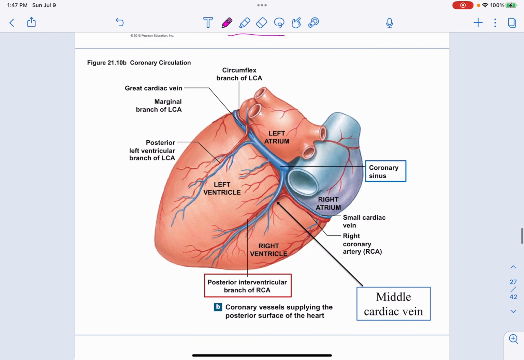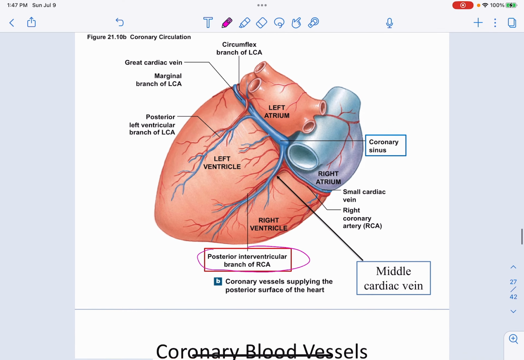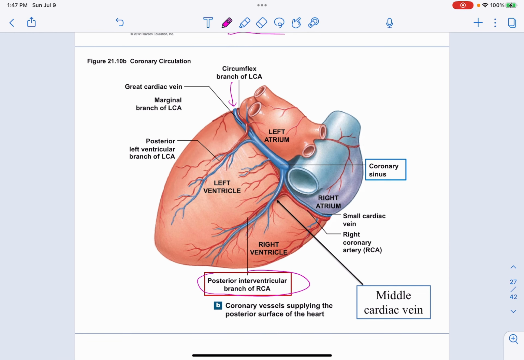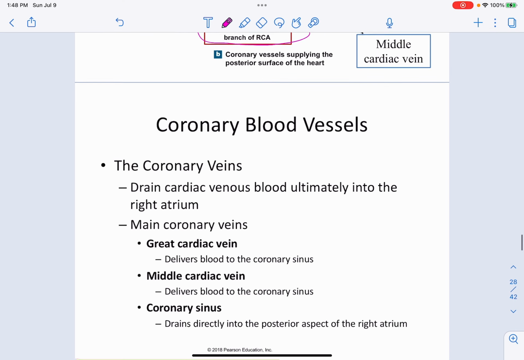Here is the posterior view, and then I'll come back and talk about the veins. So you can see the posterior interventricular branch running down the posterior side. All right, so those are the named arteries. You can also see that circumflex artery headed around the corner as well. All right, I wanted to make sure that I had veins listed here. The veins that I want you to know are on the next slide, so we'll revisit these pictures, but let me read you the ones that I want you to know.